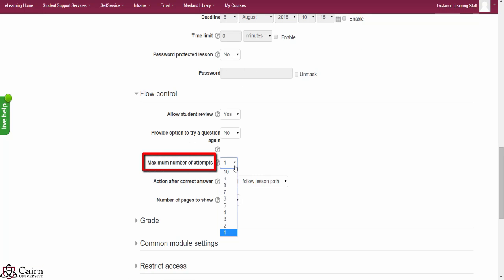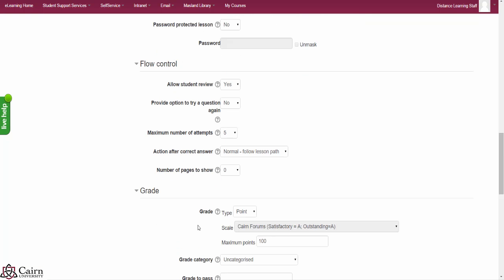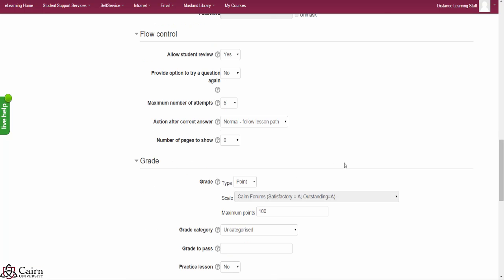As far as how many times to attempt the questions, if it's just a practice lesson or a low score, you can give them more than 1 try. So usually I would suggest you give them 5 tries, and then in one of the other options here, we're going to see which attempt takes the highest priority. Now, as far as grading, you can have those so that they are graded. You can assign points to them, against 100 points, 10 points, like we learned for other activities.